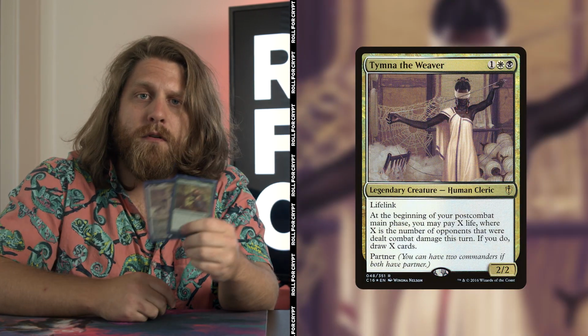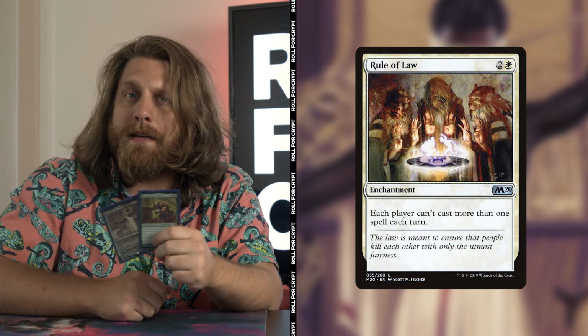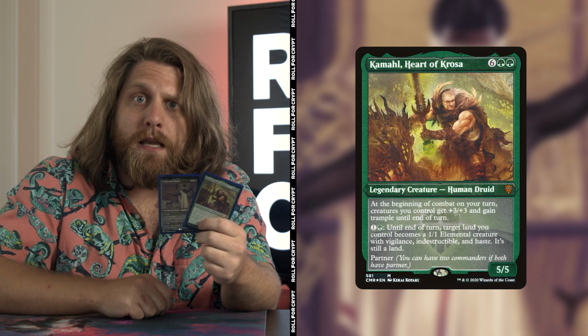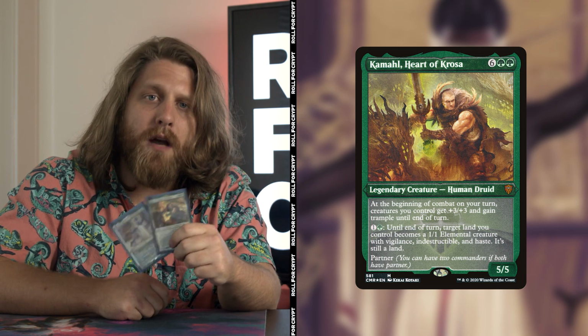I am on KAMAHL, Heart of Krosa, and TYMNA the Weaver. Really the game plan here is to delay the game, try and throw those stacks pieces out, Rule of Law, till it gets to the point where I can throw out my KAMAHL and start pumping my dorks and hate bears to be a little bit bigger, sealing out the game through combat damage.